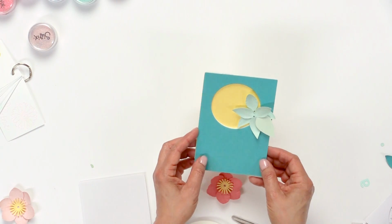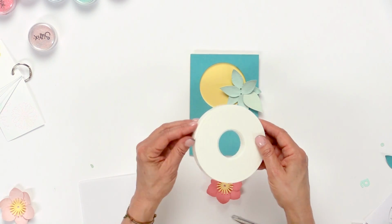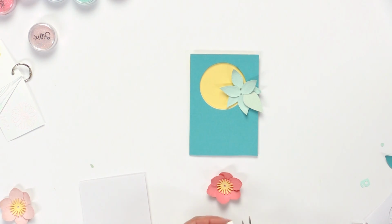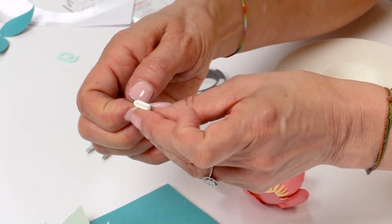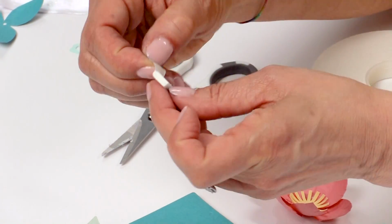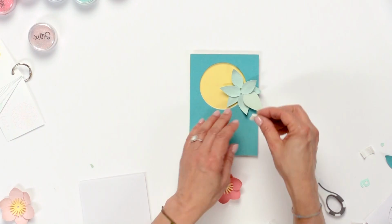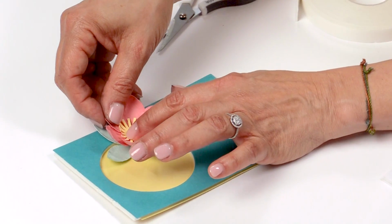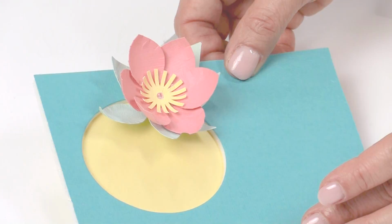To create dimension on any of your projects, you can either use our foam adhesive sheets like I use here, or you can line the border with our adhesive tape. It's double-sided, ready to add dimension. Since this is already lifted in a three-dimensional manner, what I'm going to do is use these pieces here. I'm going to cut a piece of our foam tape and just fold it so it's double-sided. Instead of cutting two and stacking on top, I'll fold it around and just peel it off. Now it's double-sided. I'm going to put that in the middle here. Add a little flower. And how cute is that? Put a little stamp design in there and you're ready to go.